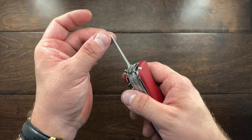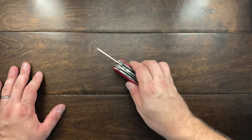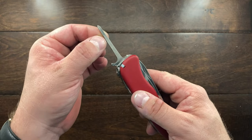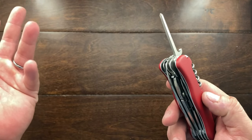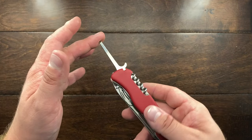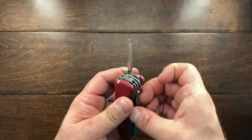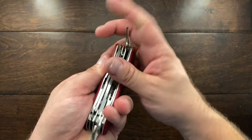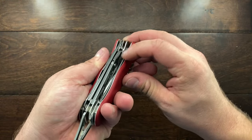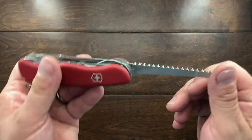The great thing about the small Phillips is its very thin shaft, which lets you get into nooks and crannies. I've been using it a lot on my daughter's battery-powered toys to unscrew the battery compartments — it's very helpful for that. You do have to pull the scissors back out and close them, and it takes a little easing to get everything completely closed.